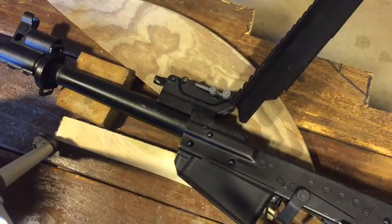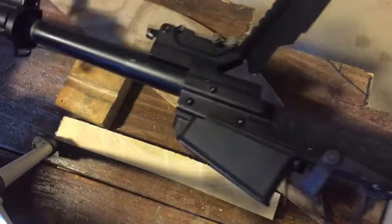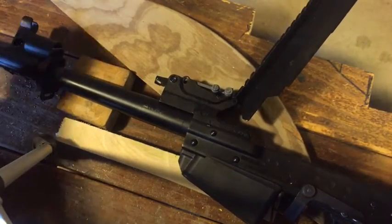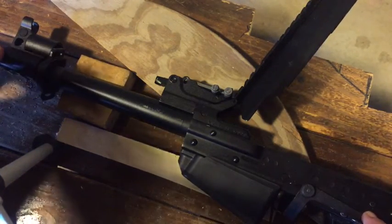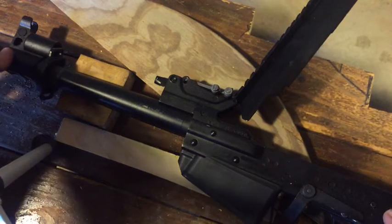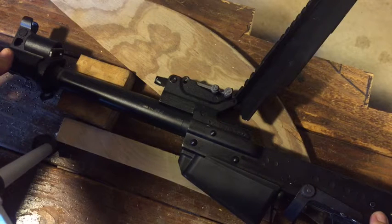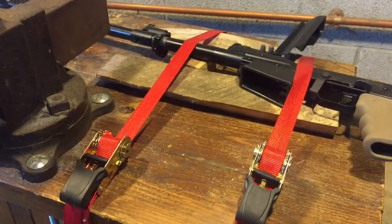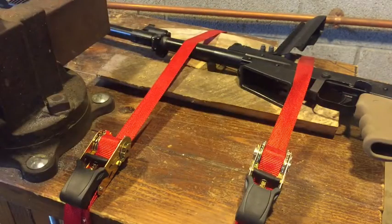Here's what it looks like on my workbench. This block has some grooves etched into it — that's what I use for my barrel vise here in my little shop. When you lay it with some blocks behind it, it's actually pretty steady. This is tough because you have such an irregular surface on both sides of the gun. But if we just lock it down with some ratchet straps, we're going to be good to go. Now we've got the ratchets on — that sucker ain't going nowhere. Let's get to work.